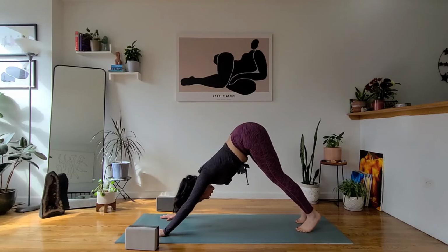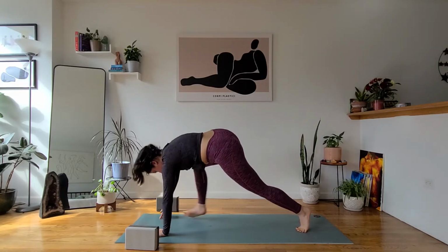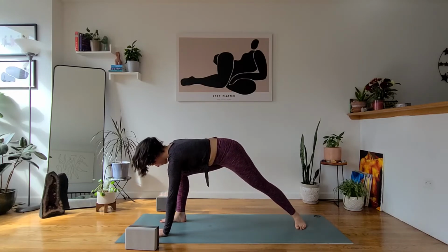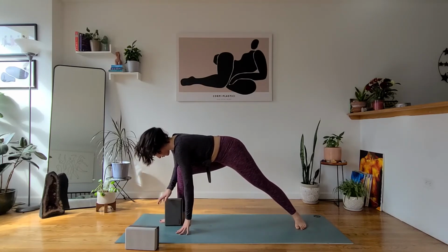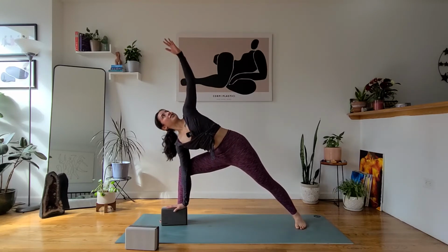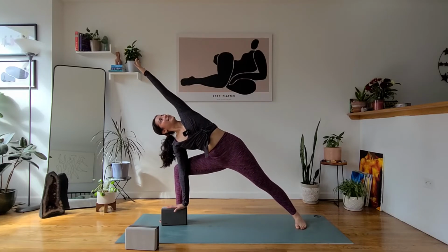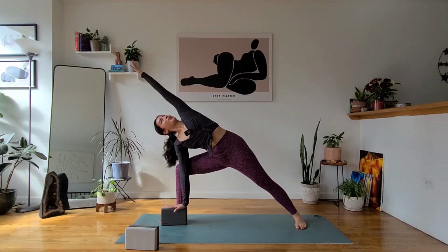Inhale, 3-legged down dog, right leg lifts up. Exhale, low lunge, step it through, ground your back heel. We'll come onto side angle, so use your block if you need it. Inhale, extended side angle, reach your left arm up and over. Stay on the exhale, 4 more cycles of breath on your own.